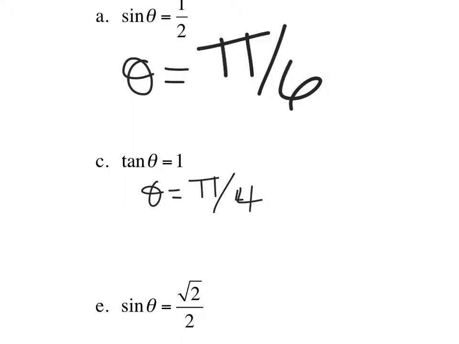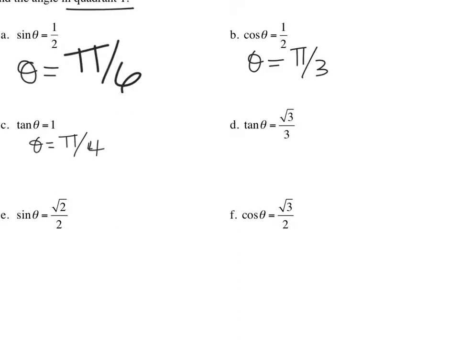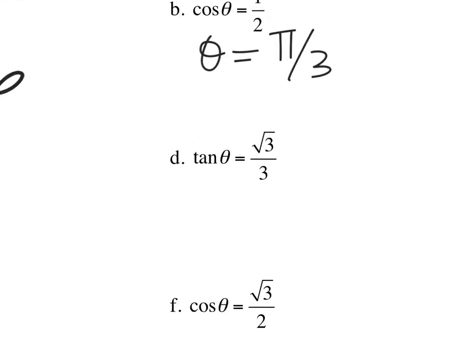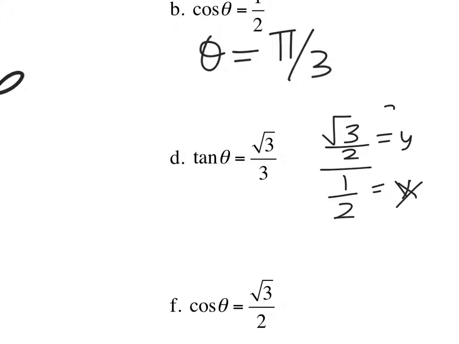Okay. Then they get a little bit trickier. This one is probably the trickiest one. Tangent of theta is rad 3 over 3. I need to figure out what angle gives me this value for tangent. And it's either going to be rad 3 over 2 over 1/2 or the other way. So if y was this and x was that, I could flip this upside down, and this is rad 3. Well, it's not that one, is it? I think you said it already, didn't you, Cassidy? It was pi over 6.